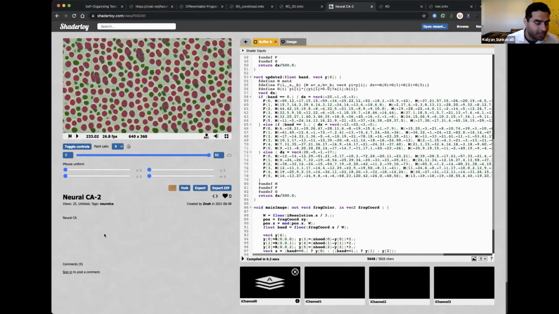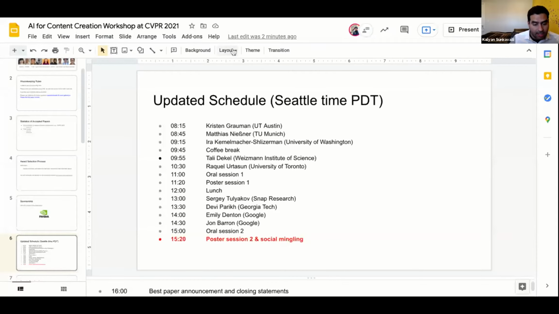Awesome. All right, thank you so much again. So this concludes the talk part of our workshop. We'll now have a poster session for the papers in the second part of our workshop. We won't be returning for a closing session. I think that's what it says on the website, but we won't. But feel free to join the poster session and talk to the authors of the poster papers.